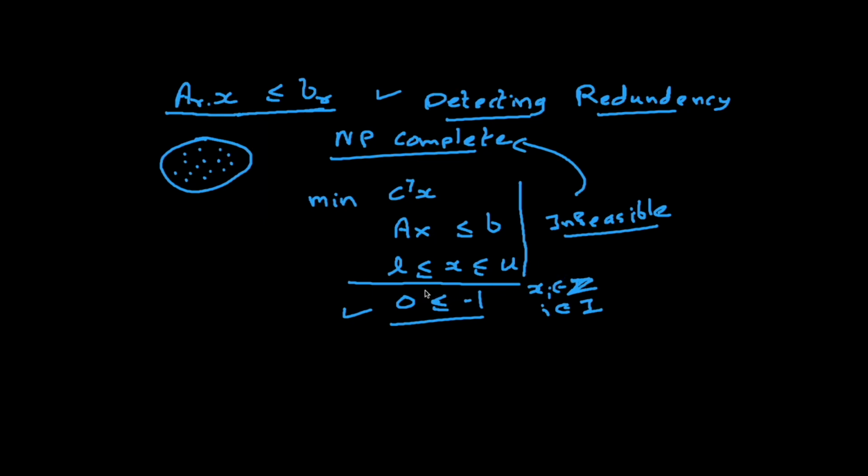Okay, but first of all, we are not really going to talk about redundancy in terms of MIPs. Why? Because sometimes there can be constraints that don't really change anything in the MIP solution set, but they make the LP relaxation a little bit stronger, right? So if you simply remove those constraints, then it will take a long time for us to finish the branch and bound process. So that's a bad idea.